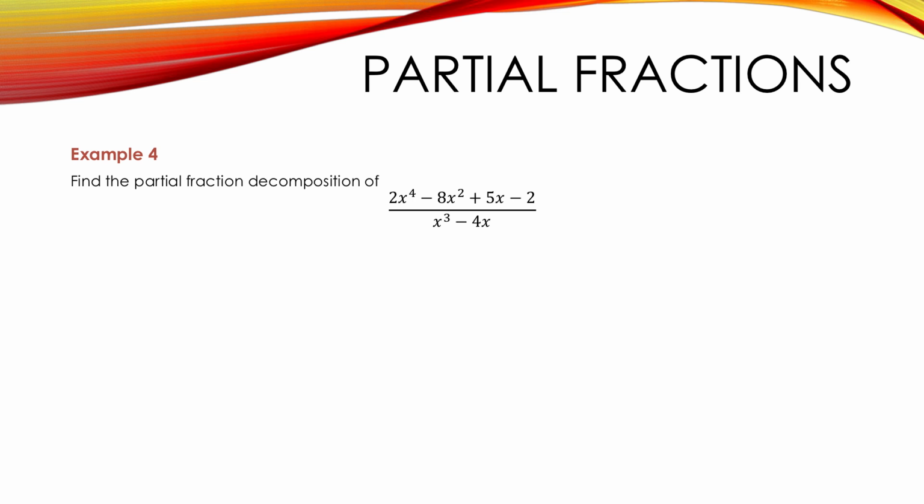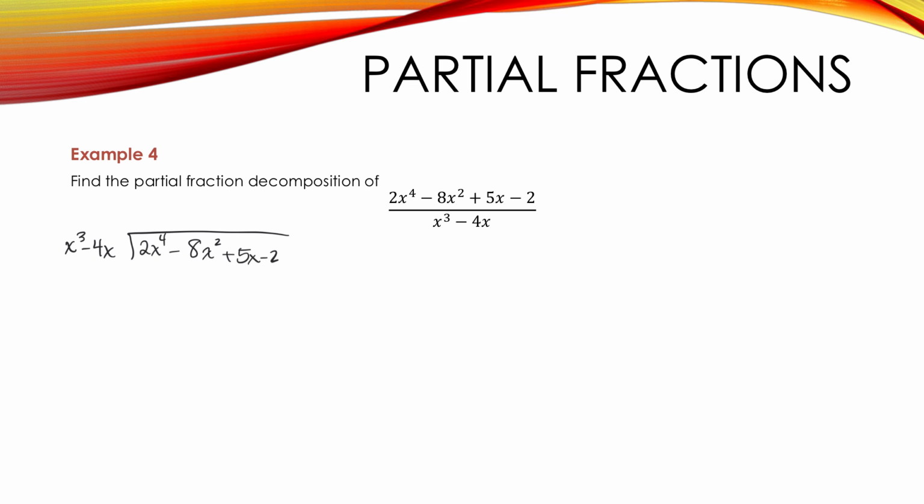If I have 2x to the fourth and I'm dividing it by an x cubed, I can use what we just finished learning about last class, which was polynomial long division, to help start this process of how I could rewrite this quotient. So let's set up our division first. So if we've got x cubed minus 4x, and we're dividing it into 2x to the fourth minus 8x squared plus 5x minus 2.